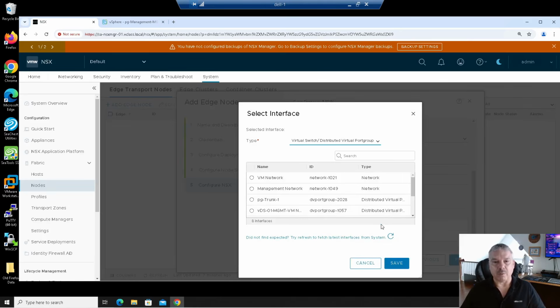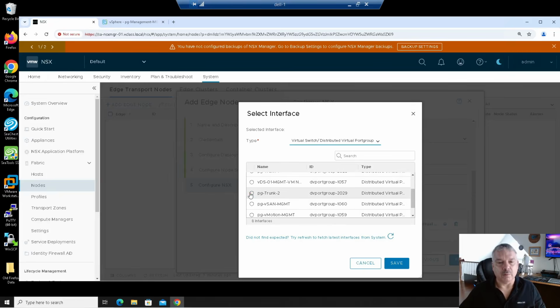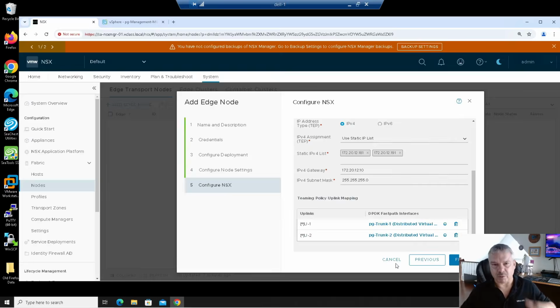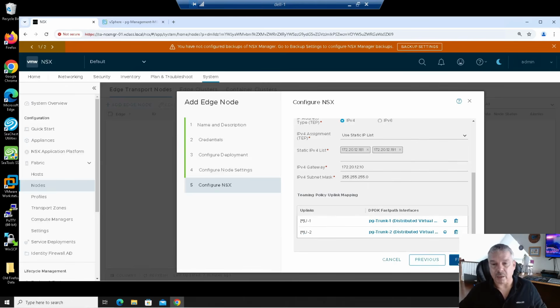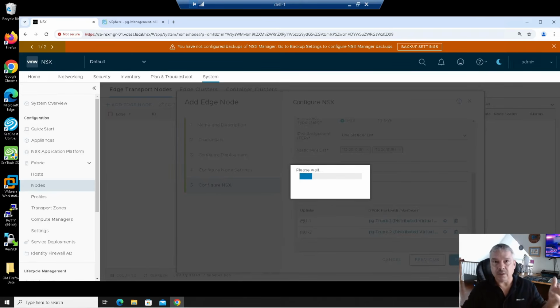We'll go to what port group? Again, it's going to go to that trunk 1 port group going to my top of rack left. Probably I should have called it TOR left or something like that. I'll go save. And then the other interface will go to the other port group, trunk port group 2. That's going to my top of rack right. And I'll go save. Again, just back to my diagrams here. That's it. I'm going to hit finish. And it's going to deploy it.